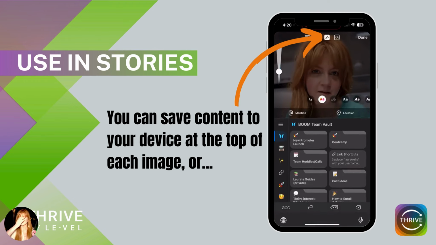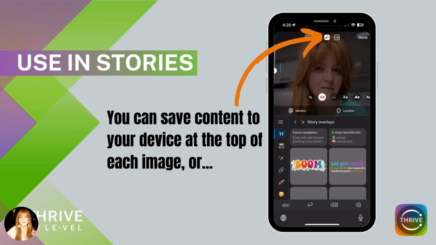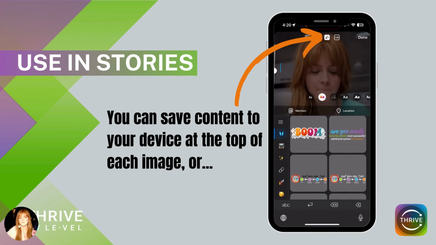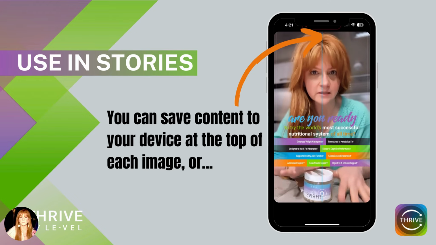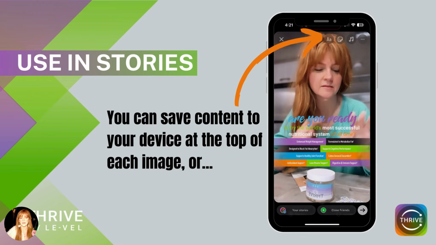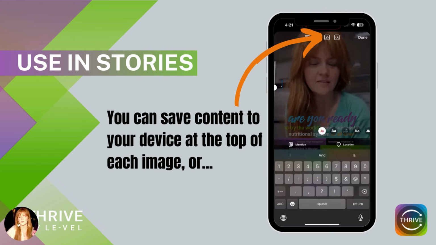So I do feel like it's really important when you're doing stories to spice it up a little bit, to add these cute little stickers and things like that sometimes, not all the time, but you know what I'm saying? It's just helpful. But when you do want to do that, having them in your boards app as a one tap thing on your keyboard just makes it so much easier, especially if you're finding a link really quickly.